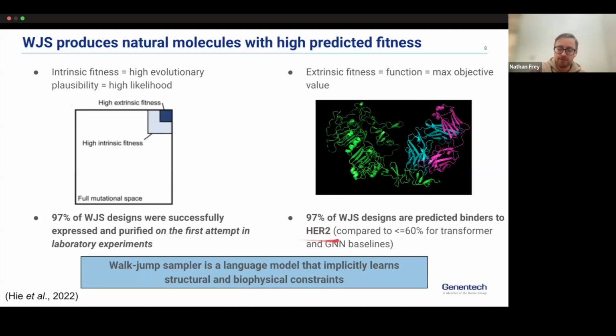There's an antigen target called HER2, which is very popular for these in vitro benchmark experiments, because there are already lots of drugs out for HER2, and it's something that companies like us are happy to talk about and share things about. Again, this is an old in silico result where we're predicting binding to this target. The newer experimental result in the paper is that when we actually tested this in the lab, Walk-Jump generated around 70% binders to this target. We're training on binders to the target and sampling from that learned distribution. We enforce that all of our designs are at least one edit away from something in the training distribution, but the mode is more like 5 or 6 edits away.